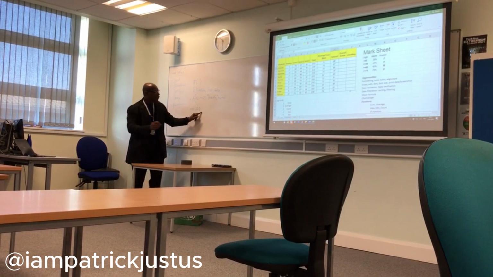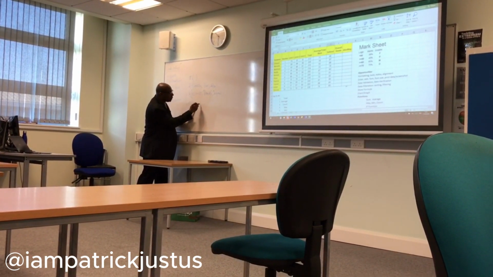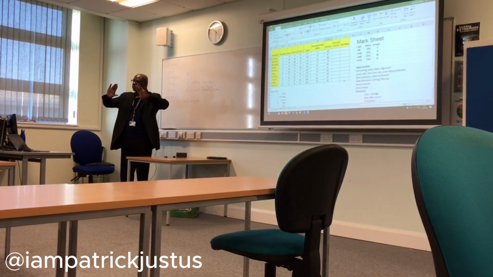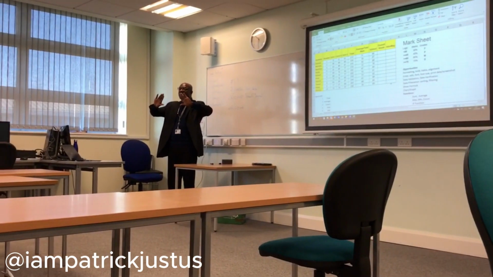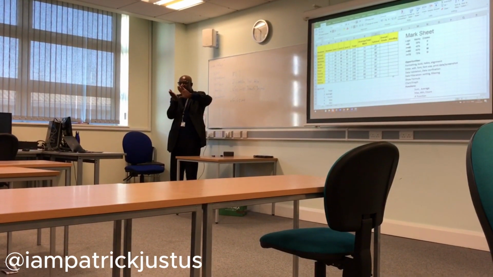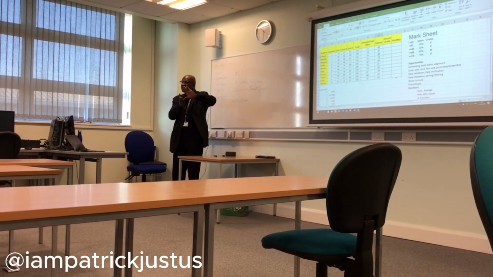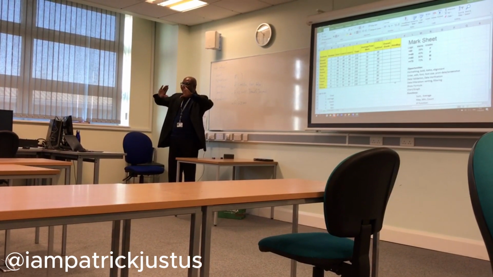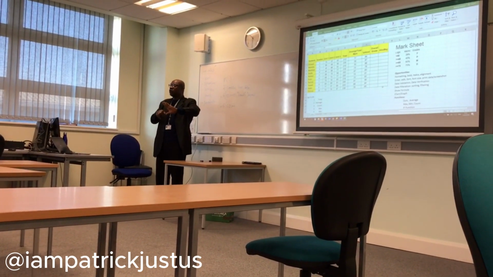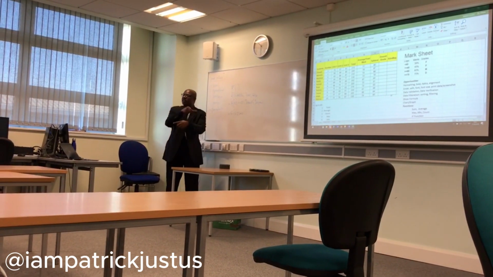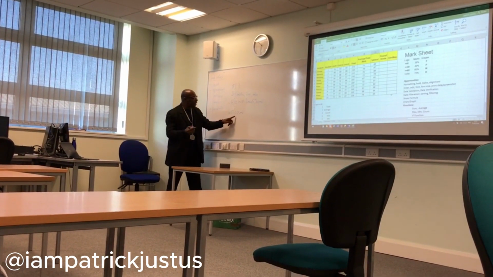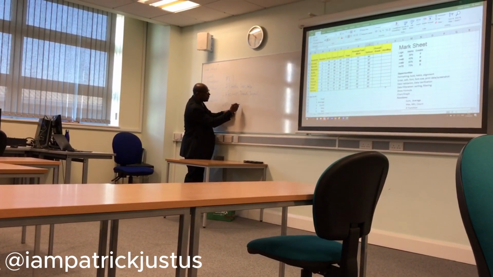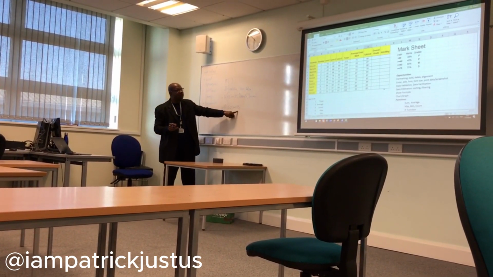G2 for Ahmed, right? So we say if G2 is greater or equal to, don't forget, many students forget, when you hold your hand this way, to know which direction means greater or equal to. When your arrow is pointing to the left, that means less than. When it's pointing to the right, that means greater than. You just do this to yourself, and you know which way to follow, okay? Because sometimes students find it difficult to know what direction. So we say here, if G2 is greater or equal to 75, okay, that's the first argument. If it's true, what do we do?